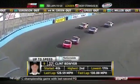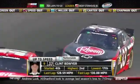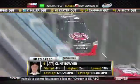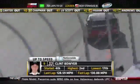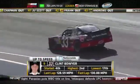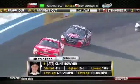Vince, nothing funny about Clint Bowyer's weekend in the 33 Nationwide car. His first lap of practice on Friday afternoon, in the wall. They spent the next hour fixing it, including Clint himself working on that right rear fender well, tapping out the metal to make sure the shape was just right. And remember on this restart, he was second on the outside and got up in the dirty part of the racetrack. Fell all the way back to 17th. He's raced his way back up to 9th.